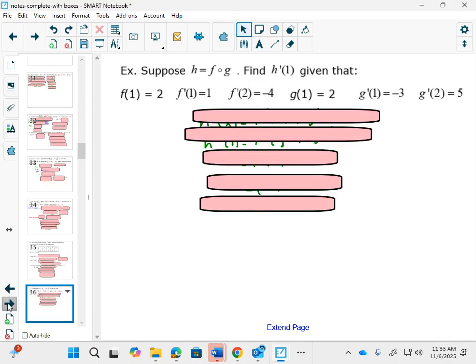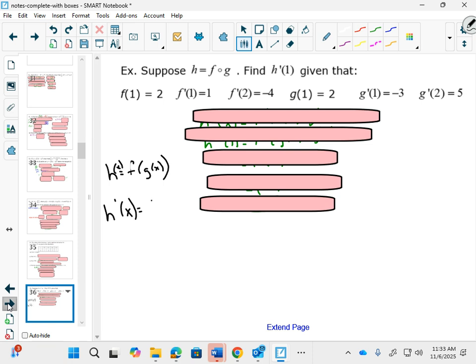And the next one. So when I have the f of g notation, I sometimes change it to look like that. Again, h of x equals f of g of x, and that would mean h prime of x is the derivative of the outside function, keep the inside the same, times the derivative of the inside function. So not only do you have to do chain rule, product rule, quotient rule with all of your shortcuts, you also have to know how to do it in general terms.